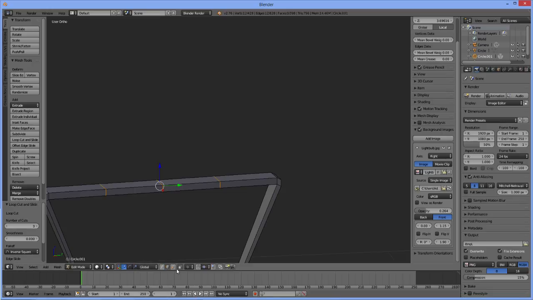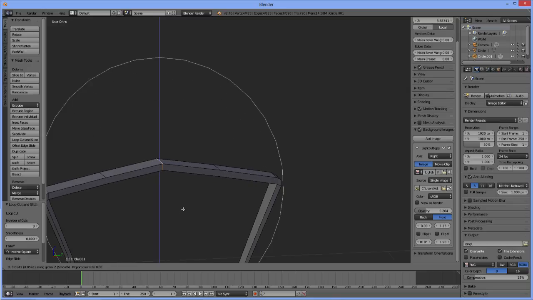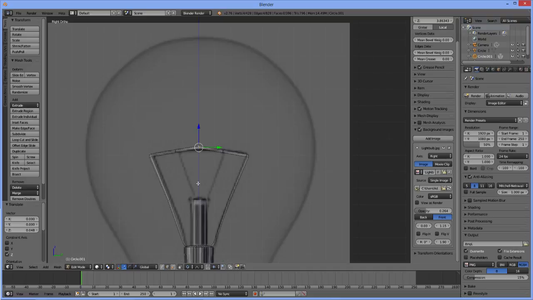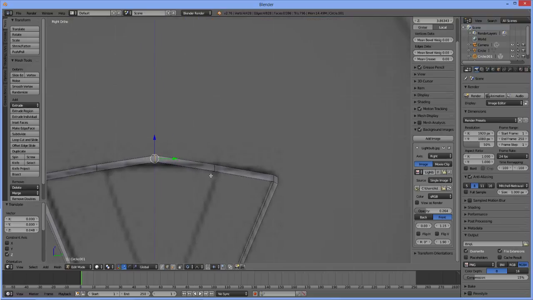And then I want to use the proportional editing again. Select this line here and grab on the Z. And 3. That looks to be all right. We're going to turn proportional editing off.